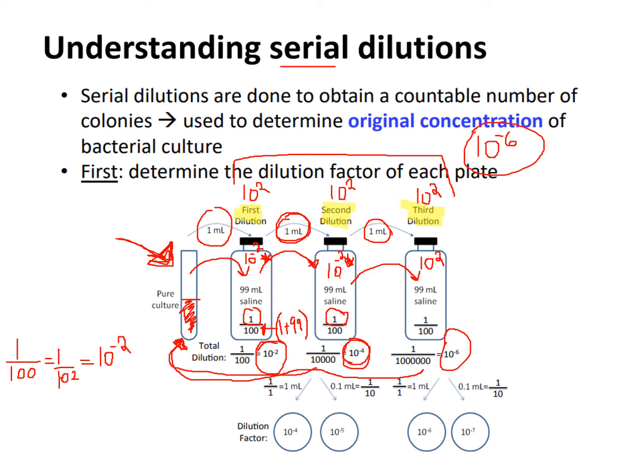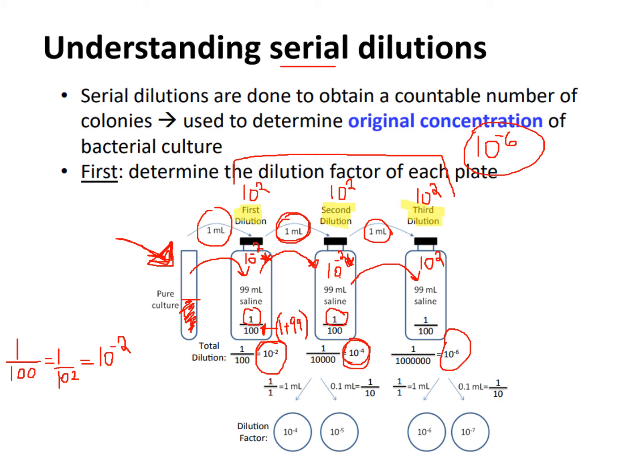Now let me show you what we're going to do next. After you're done with your dilutions, I've diluted my original sample 3 times. Each time I take 1 milliliter out from the previous test tube and I add 99 milliliters of saline. So far I've done 3 dilutions. Now, what am I going to do? Well, I want to take a sample from those dilution samples that I've just made and add them onto my plate. I'm going to inoculate my plate using those dilutions. Most of the time, we just take 1 milliliter out.